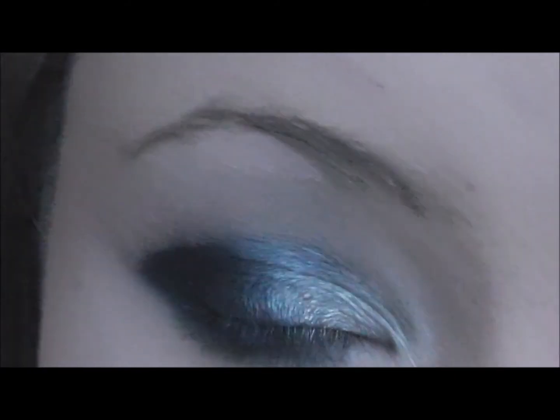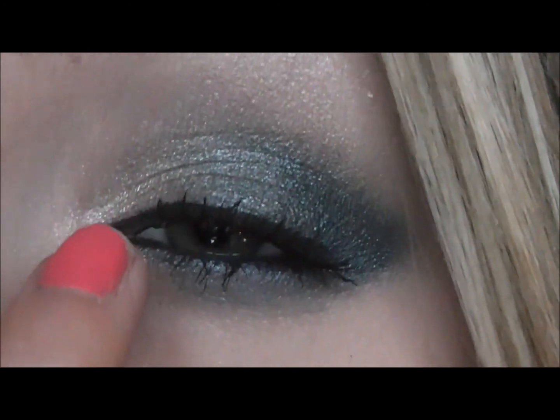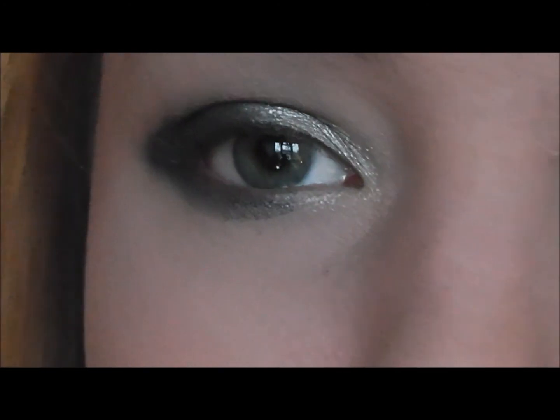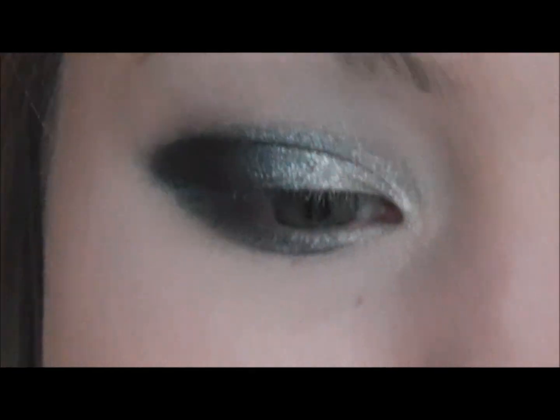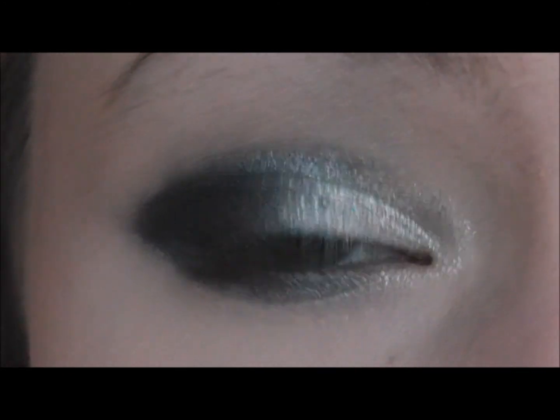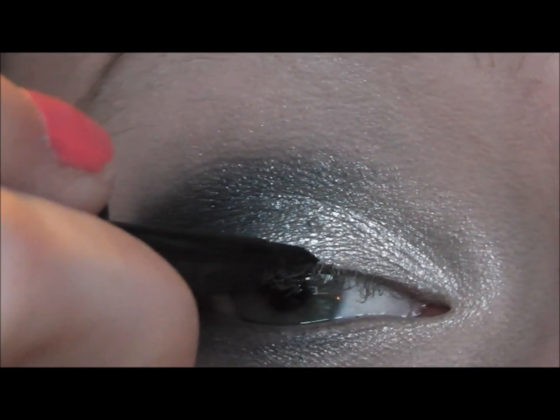The next thing we're going to do is, obviously on this one I've got a liquid liner. So I'm just going to take a Barry liquid liner, a good shake up. And unfortunately this might be the bit where I fall out of frame.